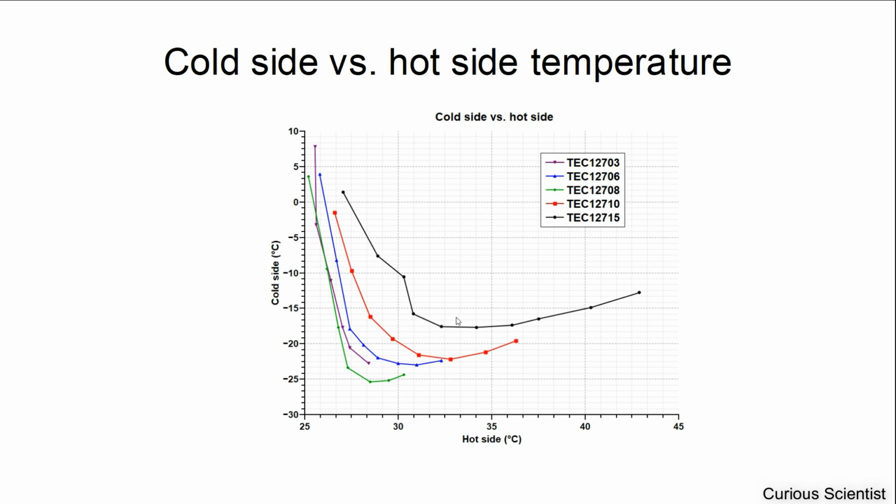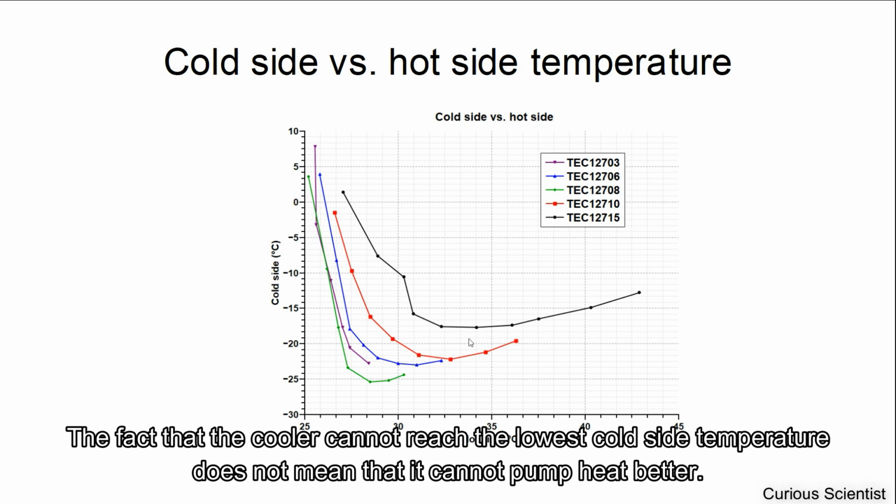Like 8 degrees or 7 degrees away from the 8 ampere unit, but then you increased the hot side temperature more significantly than here. And that is also another demonstration of the Joule effect. So of course this is a higher current unit, so the Joule effect will be more remarkable in this case. So we have to keep this in mind, but this does not mean that it is not a good cooler. It just means that you cannot cool it to such cold temperatures as you would be able to with other things.